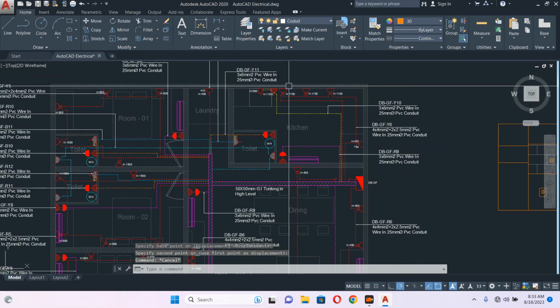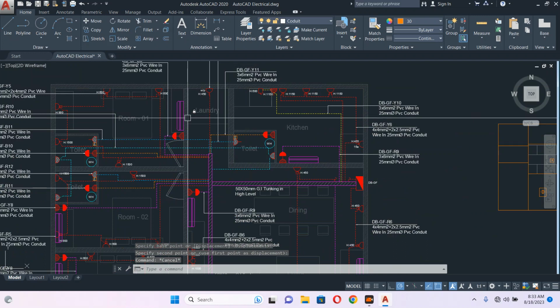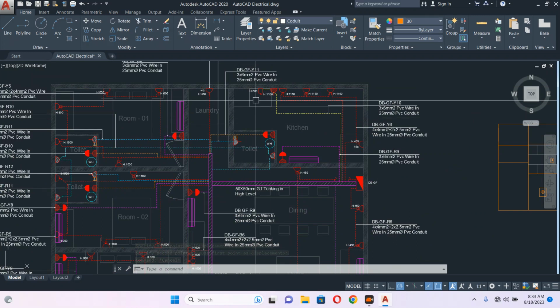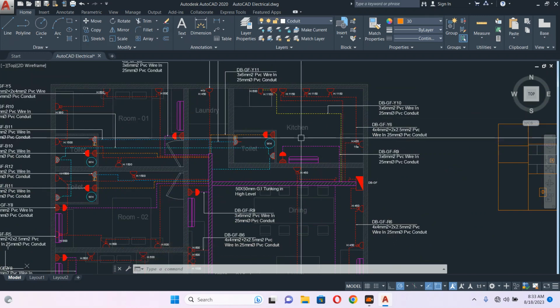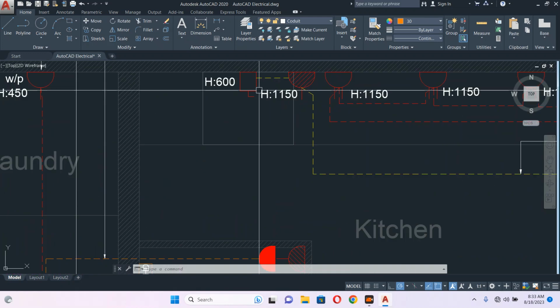And also I told you from the beginning, this is not a perfect architectural drawing. You have to take the perfect architecture and do everything. And I hope you understand.